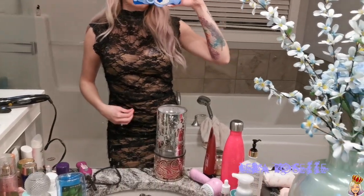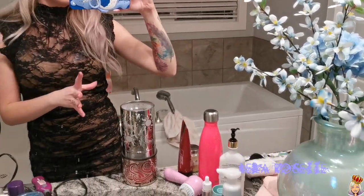We ended up getting tacos instead of going to the Dean house, but I just wanted to quickly show you guys my makeup for the night and my outfit. So I was just wearing this dress from Hot Miami Styles. I've had it for a while, but it's just this black lace dress. Excuse the mess. I'm about to take a bath, so I have candles and stuff beside me, but that is the dress. Hopefully you guys can see it. I really like this dress.